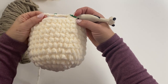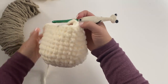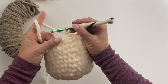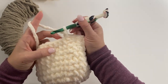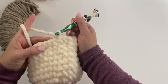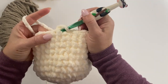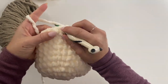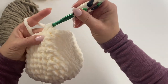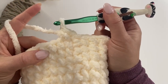All right, so here we are at the end of round 12. Your owl should look like this. This is going to be the body. And let's go ahead and get started on round 13. We are going to make a single crochet decrease over the first 2, and then we're going to single crochet in the next 2. All right, so to make a single crochet decrease, very simple, insert your hook, pull your yarn through, insert into the next stitch, pull your yarn through, and then yarn over and close that up by pulling it through all those loops.